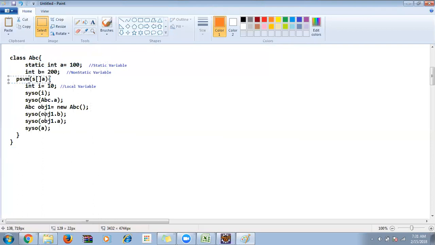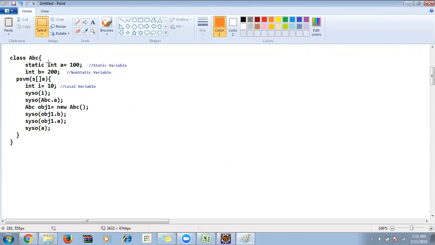Any variable declared outside the function is called a global variable, and any variable declared inside the function is a local variable.